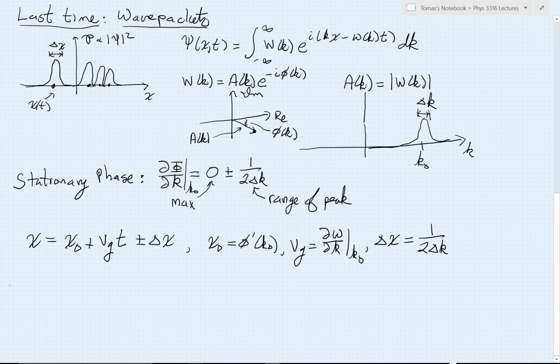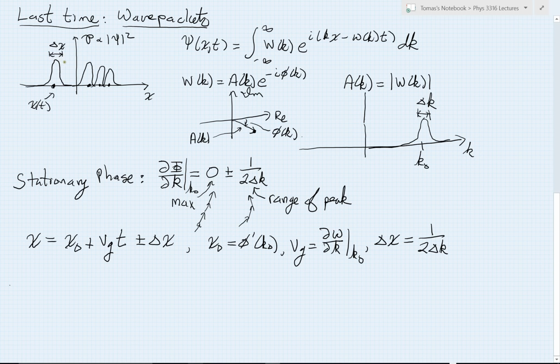We also showed that this definitely would give us the maximum contribution when all of our phasors are adding up in a perfect straight line. So maybe I'll give you a diagram below. That's when they add up this way, all in a perfect straight line, at least in the vicinity near k₀. But there's an acceptable range where there might be some arcing around, and we just happen to pick 30 degrees. You'll definitely get a shorter contribution in this case, but it'll still be respectable. So when I put plus or minus ½Δk, that won't give me the very maximum peak point, but it'll give me some point that is somewhat down off the sides of this thing.